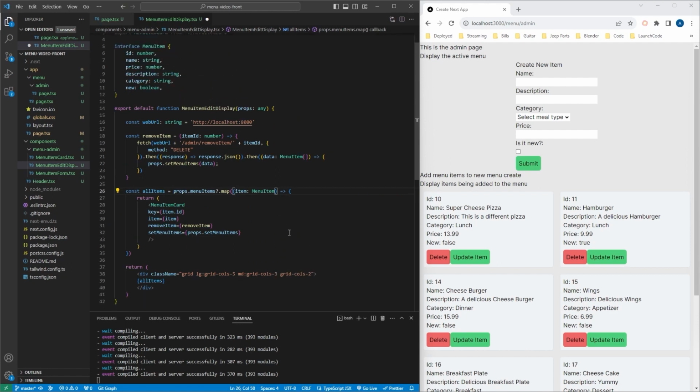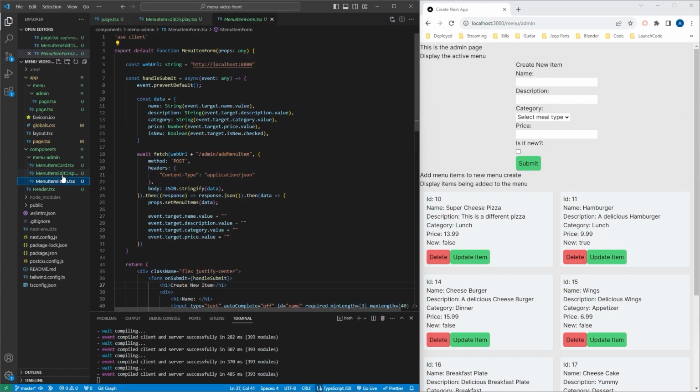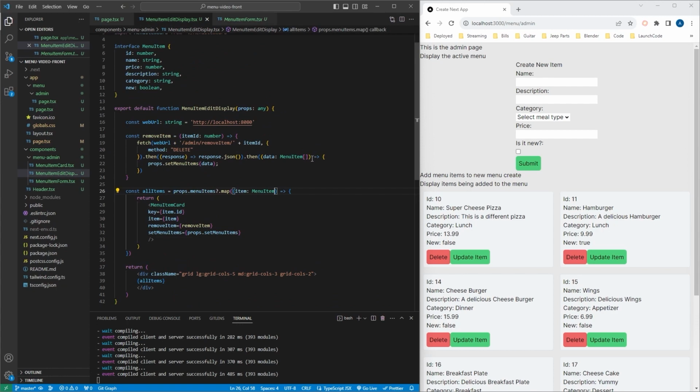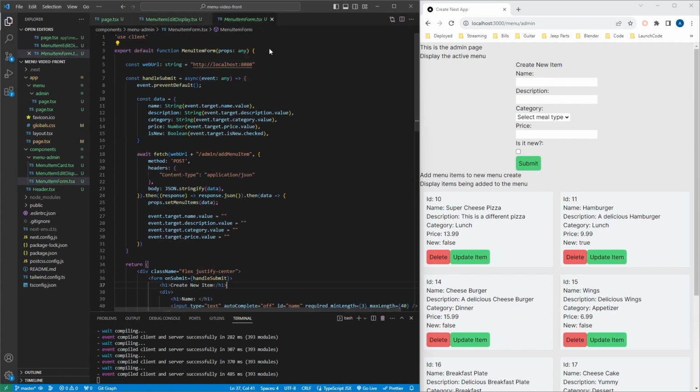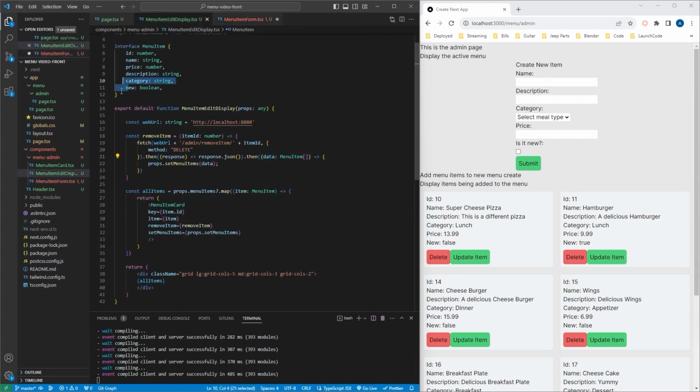And then I think as far as menu item edit display goes, this is all we really needed to be worried about. So if I go back here to menu item form, we can actually do that casting that we did here, or that typing. We can set our type with data like so, and we can do that here as well. However, as you notice in here, the reason it's upset is because we actually need to bring in the interface.